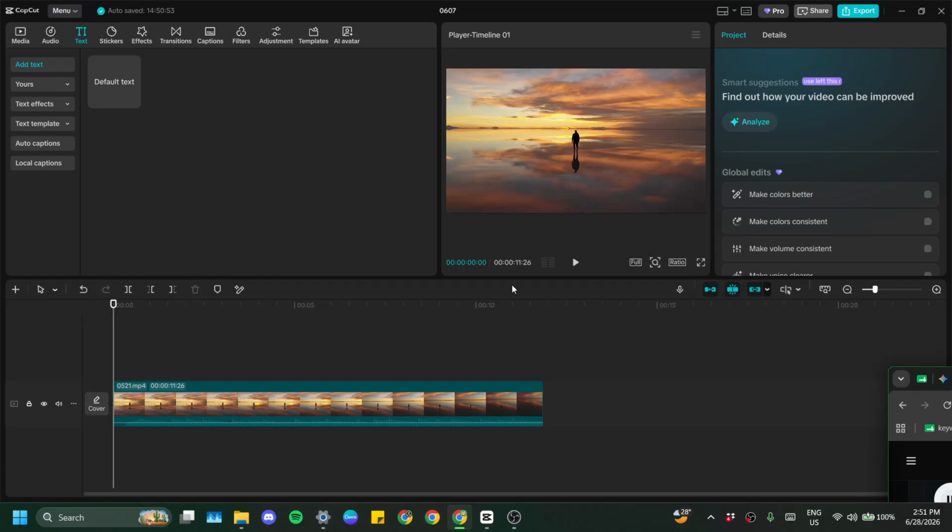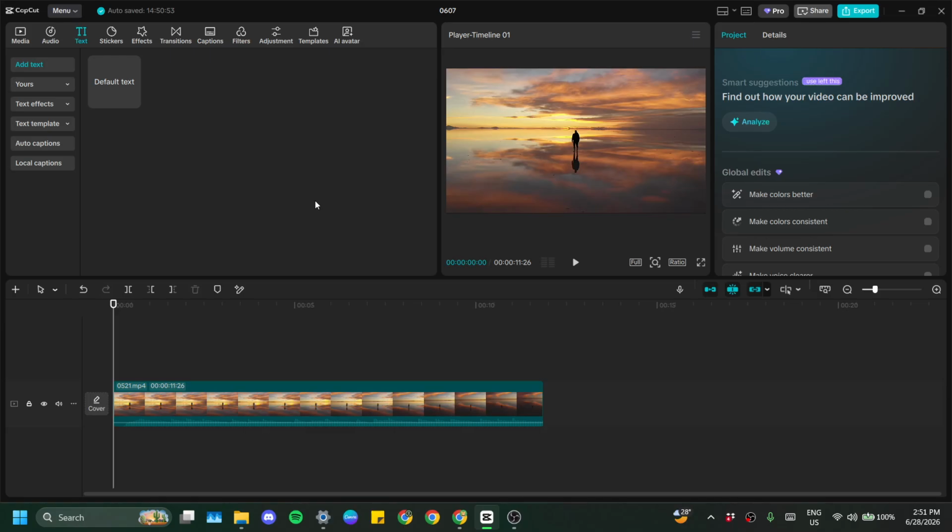In today's video, I'm going to teach you how to add scrolling text in CapCut PC. If you need to create a smooth vertical credit crawl or maybe a long list of notes that moves cleanly from the bottom of the screen to the top, this is one of the easiest ways to do it inside CapCut on PC. The good news is that you only need a simple text layer and a couple of keyframes to make the effect work.